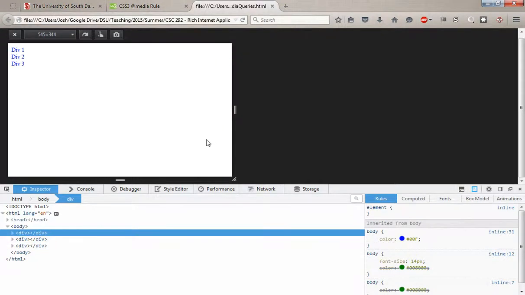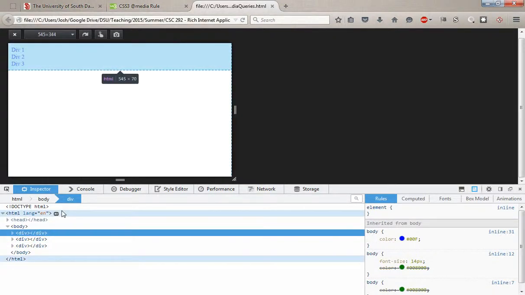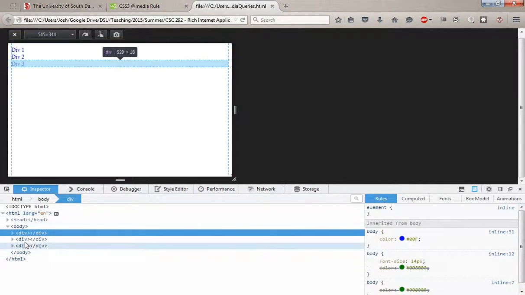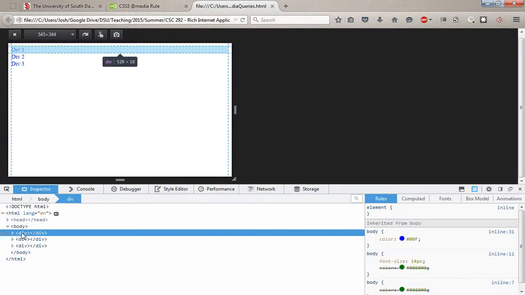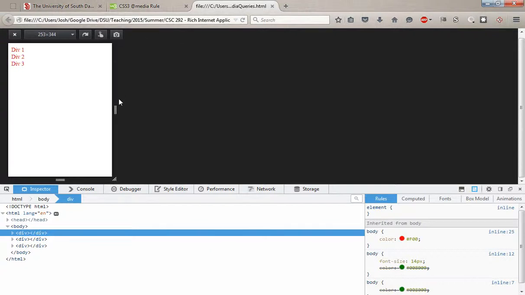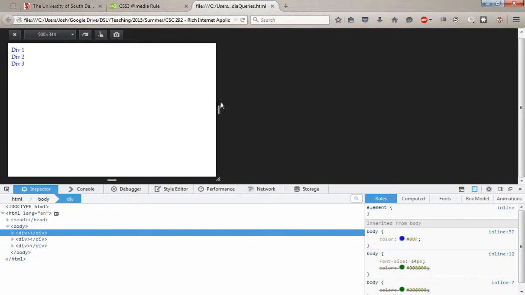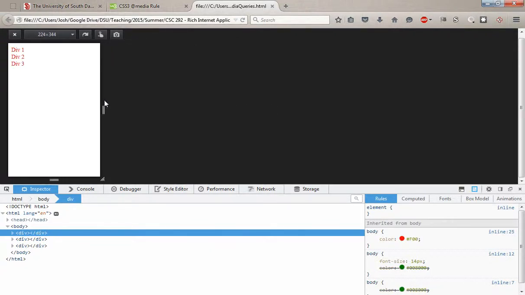As you write the rules, say you're troubleshooting because your media query isn't working the way you expect, one way to help is to select the element that the media query applies to, and then look at how the cascade, how those rules are being applied, as you change the properties of your browser in order to trigger that media query. You can see that in fact is happening here.